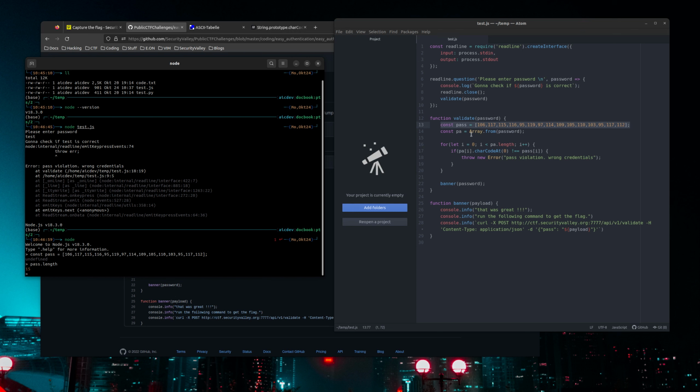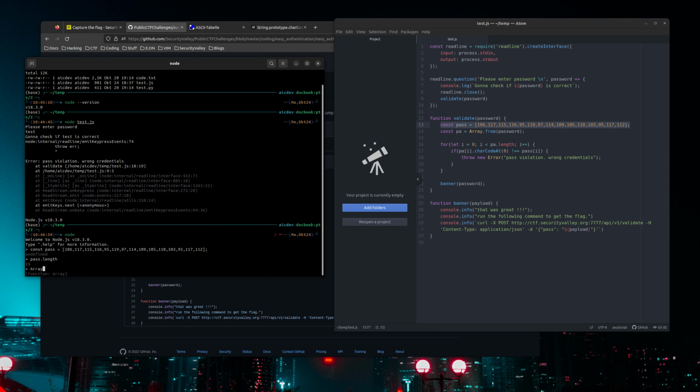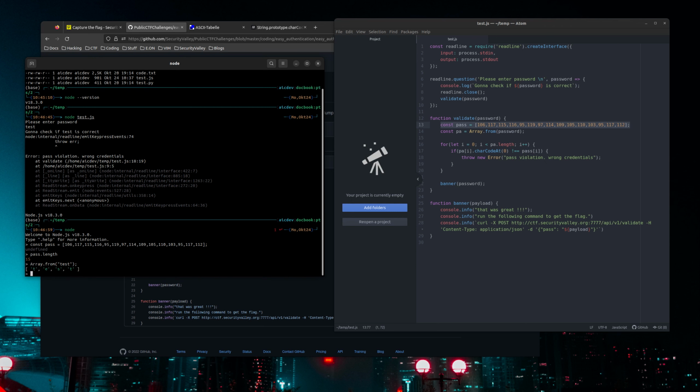Then let's see what the Array.from function is doing. Let's say Array.from test, and we see it creates an array of chars, I would say.